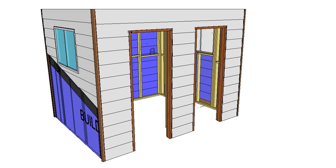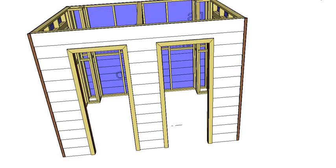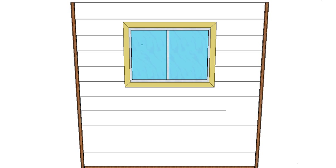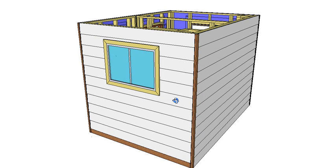Okay, so that's everything installed. The tighter you get these joints around the doors, the better, because again it helps with water penetration. However, the next step after that is to put an architrave around, which will again help to waterproof and make the building watertight. Okay, so on our doors, of course, we need architrave, and again on our windows, same idea. So there we go. That's the preparation required for installing weatherboards.